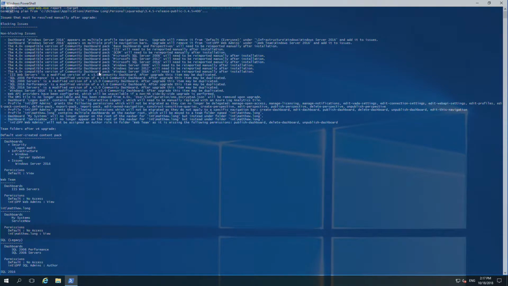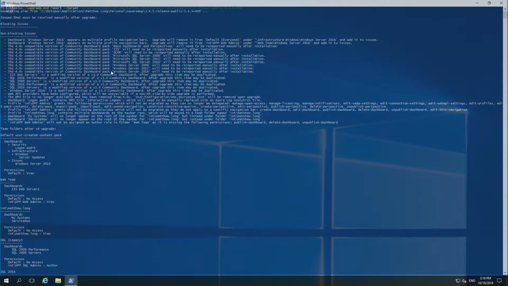As an example, it's saying that some dashboards appear multiple times on navigation bars. In v4, you can't have a dashboard appear twice on the nav bar. You can have two copies of a dashboard, but they are not the same dashboard. They're independent copies, like they would be if you copied a file and put it somewhere else in the folder structure. So it's telling you that you've got those there, for example.